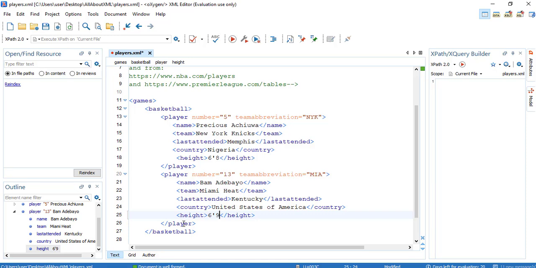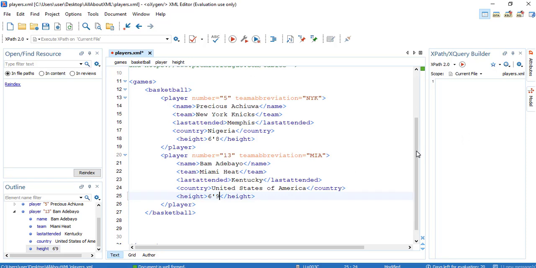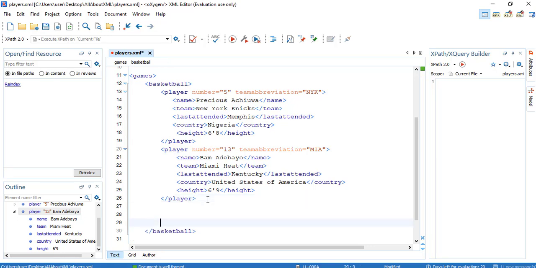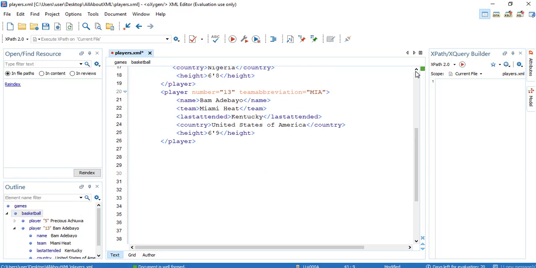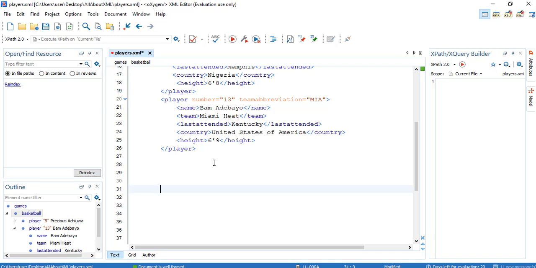Then we close this player here. Let me move this one like it. I am going to add more players to it.